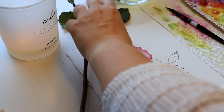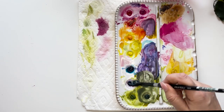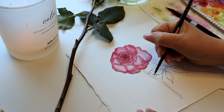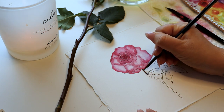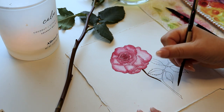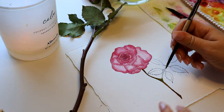Now I have my stem, and I love using an actual reference because it's not just a green stem on roses — it's like a greenish red. So I'm going to make some darker green with some touches of reds, and that's going to give you a sort of brownish color. Now that I've mixed up that color, I'm going to use a smaller brush so I can fit within the lines of the stem and paint the entirety in one color. I'm using a pretty pigmented amount, so I'm not mixing it with a lot of water, because as you can tell from the reference it is pretty solid in that greenish brownish reddish color.